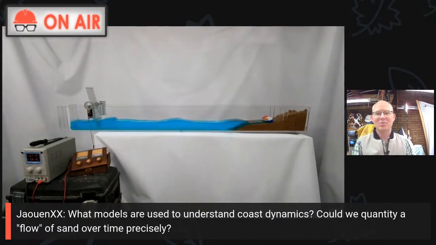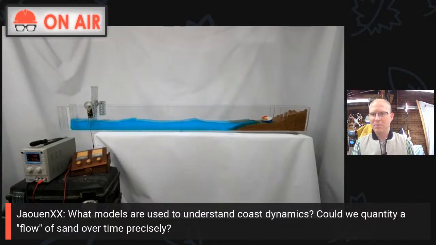There are lots of coastal models out there that can do different things. Again, this is not something I'm an expert in, but there's several numerical models that have been developed over the years to characterize coastal processes, a few of which I know a little bit about. But it really depends on what question you're trying to answer. So, for example, if you're just looking at a one-dimensional or a two-dimensional cross-section of the coast and wanting to understand how that's going to change over time, there's a model for that called Seashore.